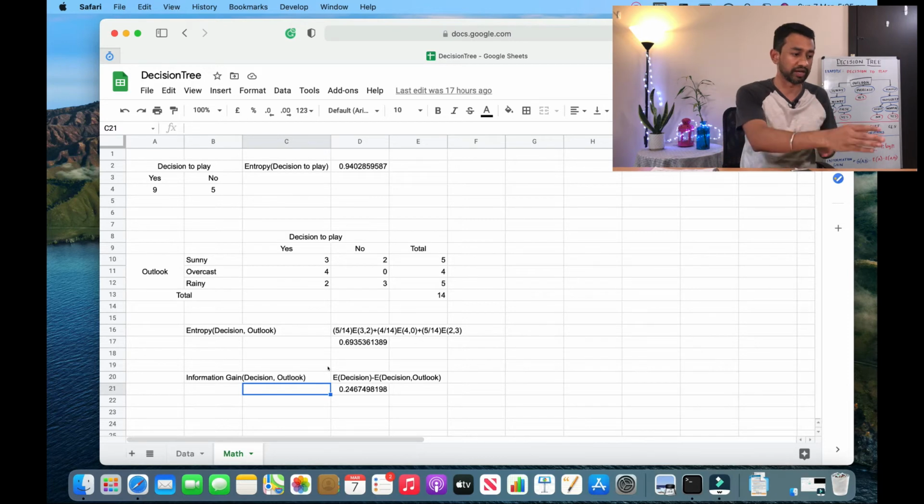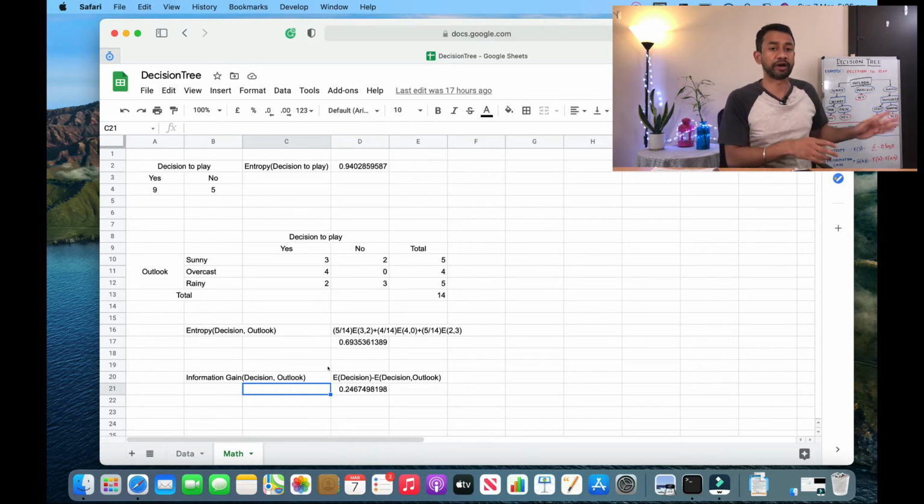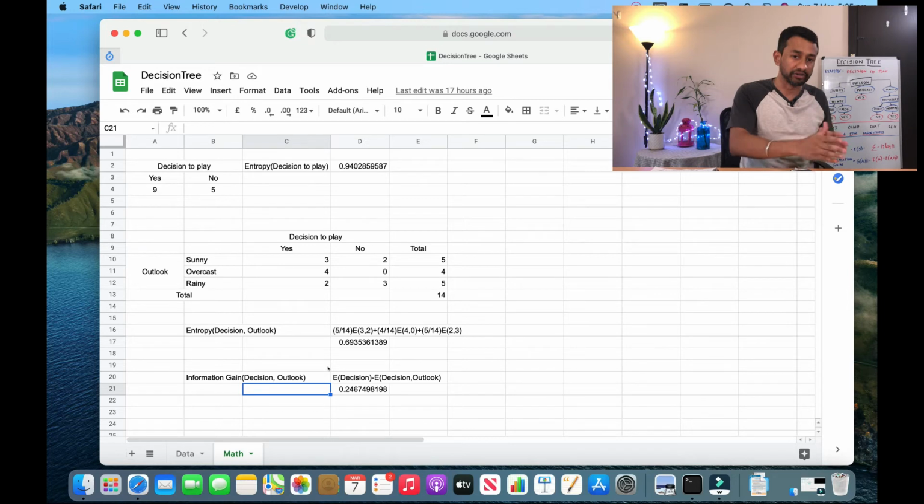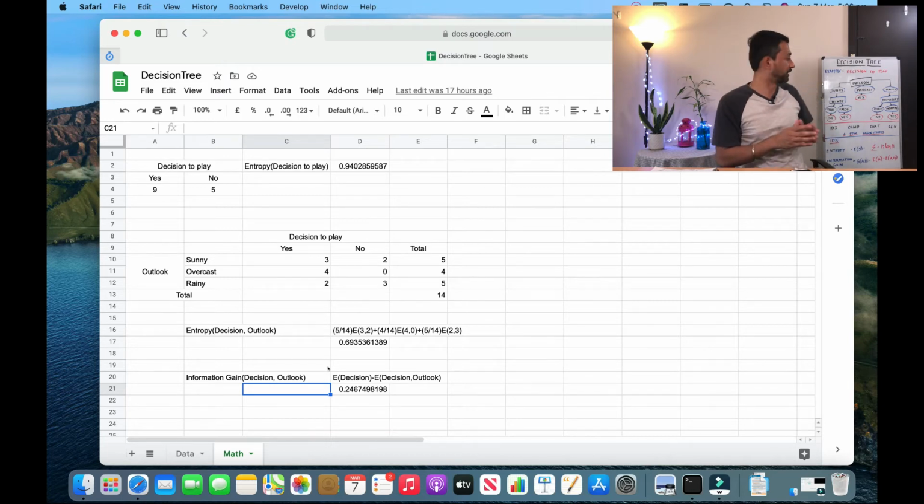So this step that we see here needs to be repeated for all the combinations. For example, now we have done it for decision to play and overcast. So this needs to be done for decision to play and temperature, decision to play and humidity, decision to play and windy. So when we do all of these, whichever combination has the highest information gain, that attribute would become the root attribute as per the ID3 algorithm. It uses entropy as well as information gain concept in order to choose the attribute that should form the root attribute, and so on.